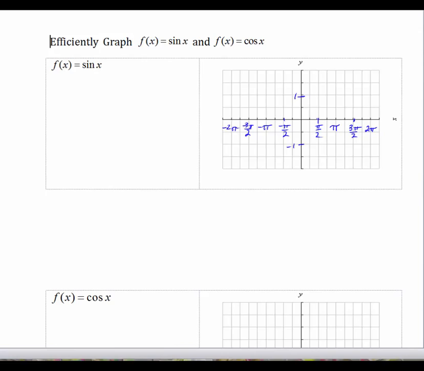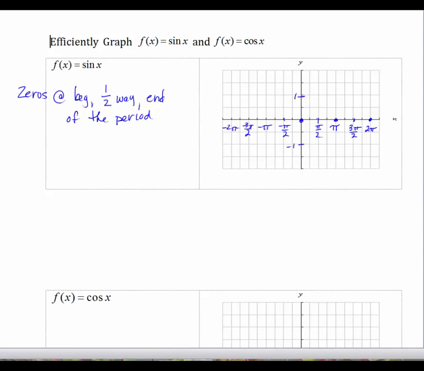Alright, so what I know is that sine has, we mentioned what the x-intercepts were. We said they were at 0, at pi, and at 2 pi. But it's actually easier saying this. It has zeros or x-intercepts at the beginning, halfway, and at the end of the period. So the beginning of the period is 0, halfway is pi, at the end is 2 pi.